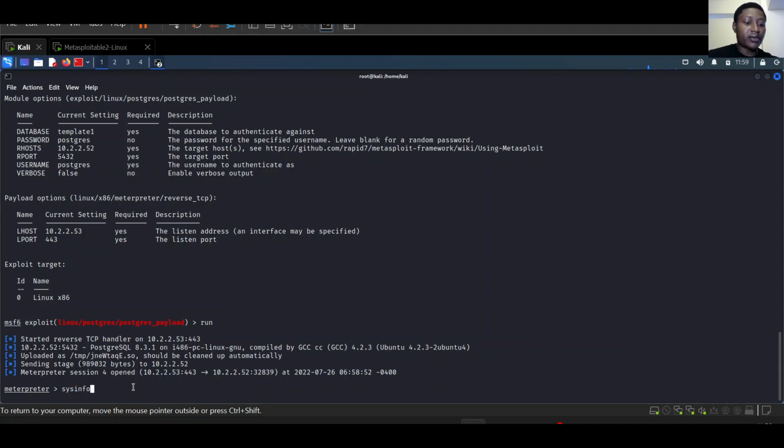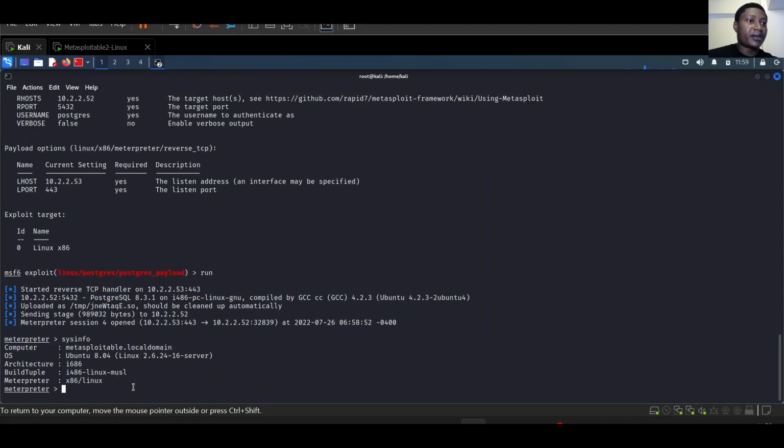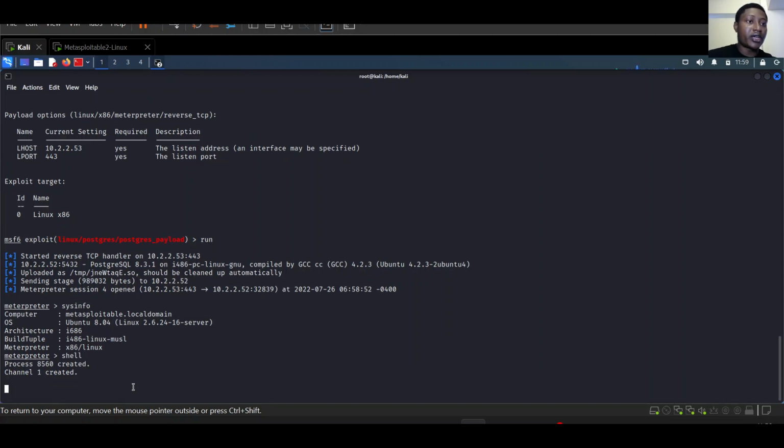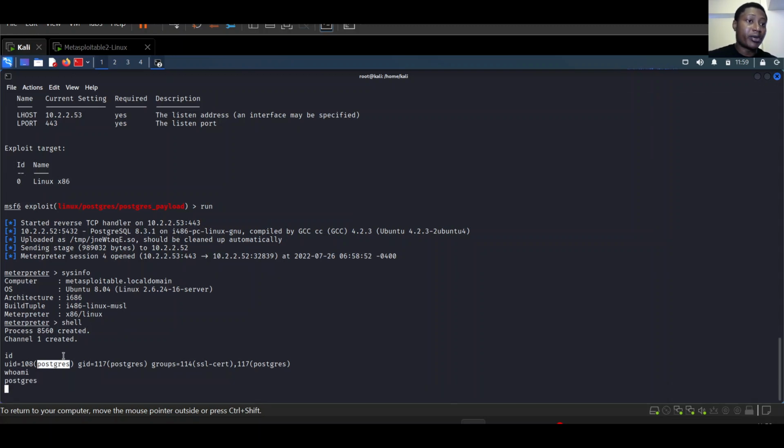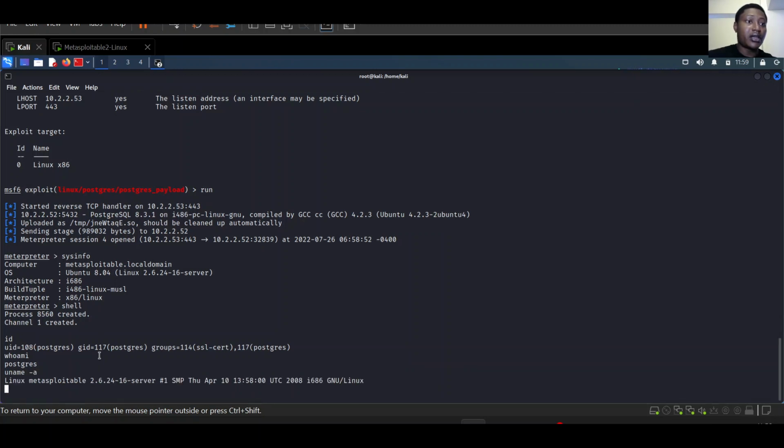So as usual, sysinfo will give information about the target, and you can also drop to a shell where you can now enter bash commands. You can see the ID says that we are the Postgres user with the UID 108. Okay, and we're actually on the Metasploitable device. So this is the 4th shell that we have successfully obtained.